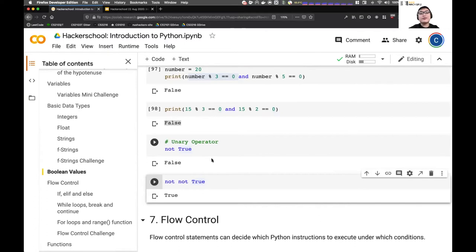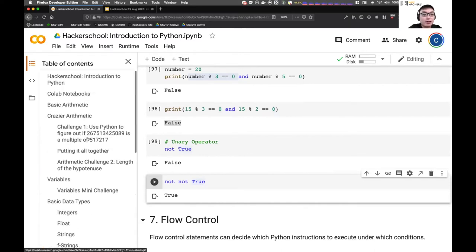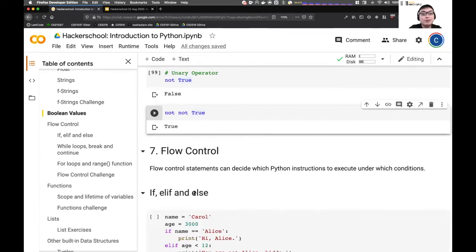So right now I've covered most of the points about the basic data types, Boolean values and arithmetic. Right now we can have a 3 minute break and you guys can ask questions or catch up. You can go to the washroom or whatever. But after we come back, Yitao will continue talking about flow control, which is if and else and stuff. So just go ahead and go for your 3 minute break. If you guys have any questions, feel free to ask.